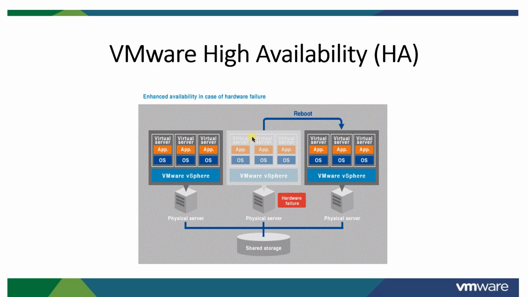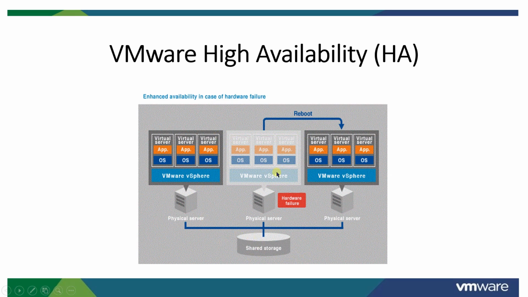So VMware has a feature, high availability, and the solution is what you're going to do. You will be creating a cluster of all these ESXi hosts, and on top of the cluster, you will be enabling a feature called HA. Once HA is enabled, if any of the ESXi hosts goes down, then you don't have to worry. Things will be automated. All the VMDK files are stored in the shared storage.